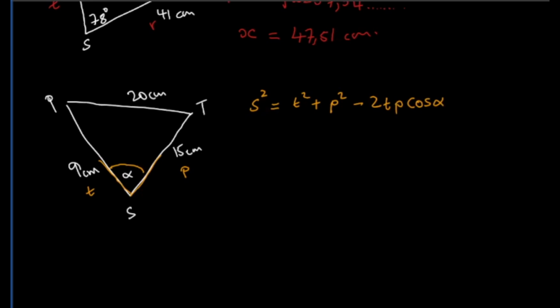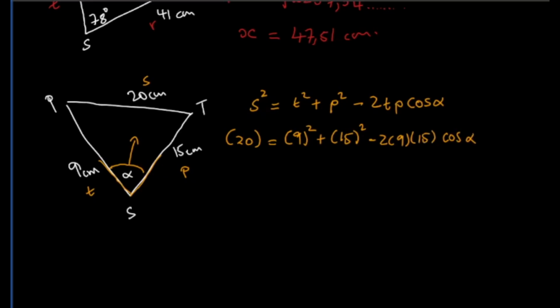Okay? So now, when you have it like this, you know what I need you to do. Just substitute what we have. Remember, the s is the one that is opposite to this one. This will be 20, so I'm just going to substitute that as 20. What is your small t? My small t is 9 centimeters. Exactly. So this will be 9 squared plus, what is the small p? It's 15, so this will be 15 squared. Minus 2 of that 9 and 15. Then the cos of alpha. This is what we are looking for, right?